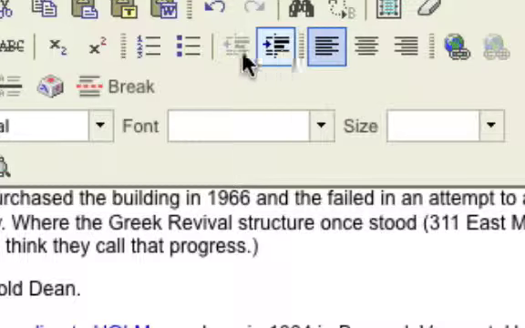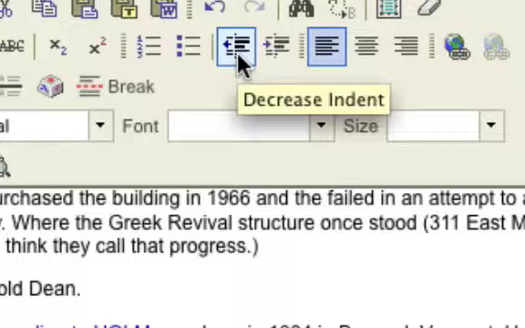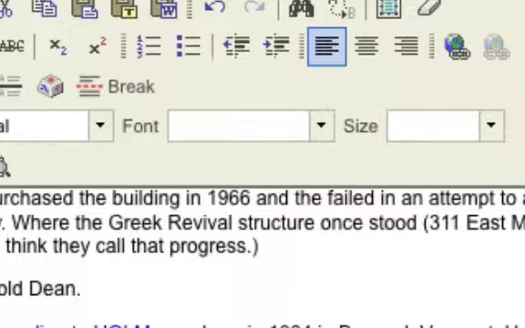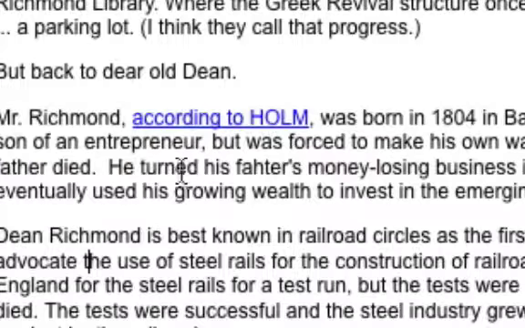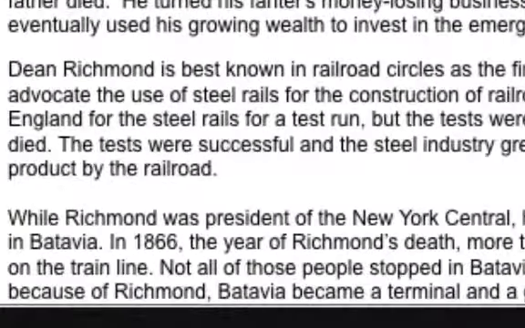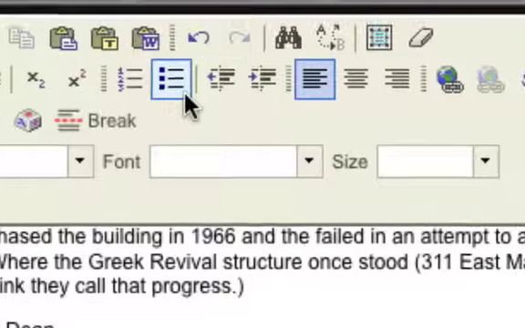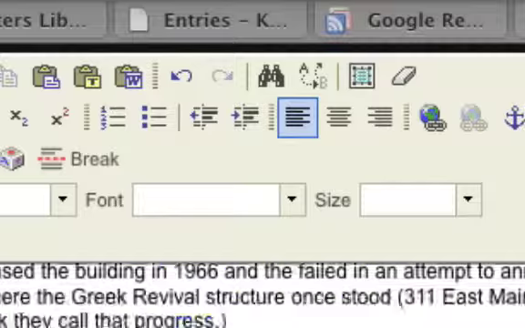Now notice these two little buttons up here. This one on the right is for indent. So I click it, and you'll notice this one immediately becomes highlighted to decrease the indent. And if you look at your post, you can see it really doesn't look any different. The only way that you can tell that this is indented is that if you click outside of the indent area, like here, you'll see this little indent is grayed out. But if I come back into the area that I indented and click it, now it's no longer grayed out. So I can double check which areas I've indented or not.